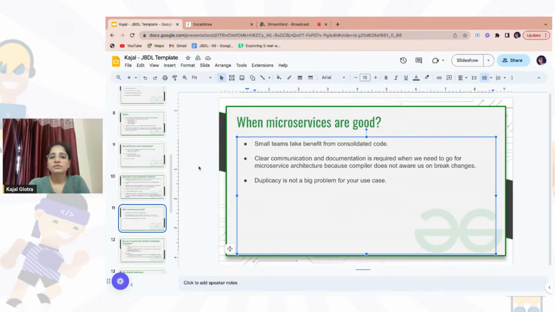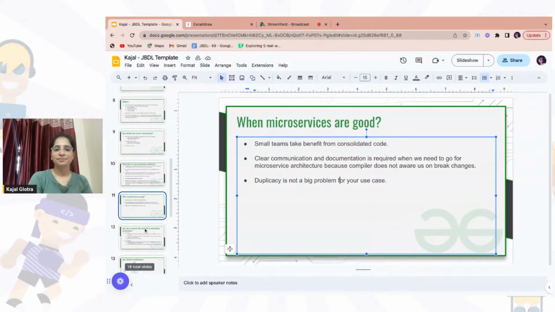So what we have learned till now is that it's not that monolith architecture is always good or microservice architecture is always bad. It's not like that. You have to think carefully whether you need to move to microservice, or keep the monolithic architecture.